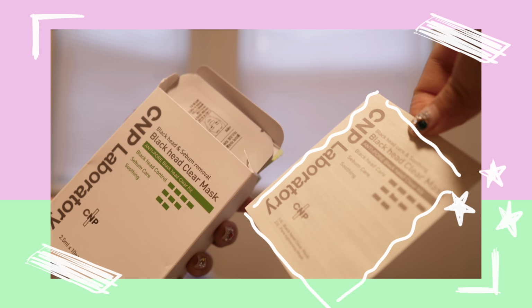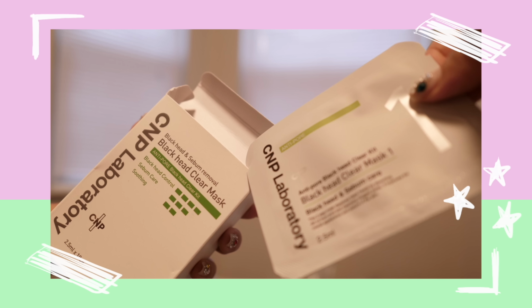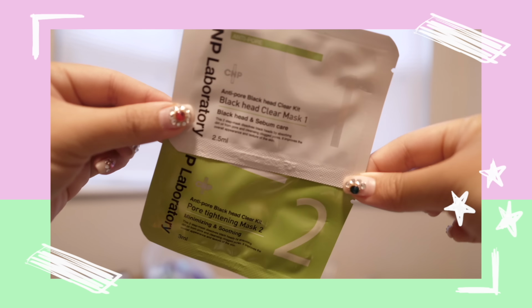You have a set of English directions, which is prone to be thrown out. Please recycle. Here you have step one, which is the blackhead mask. And on the other side, you have step two, the pore tightening mask. Moving on to the real deal, not that that was fake.